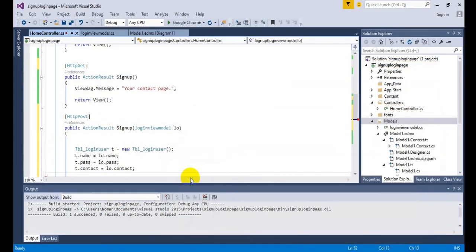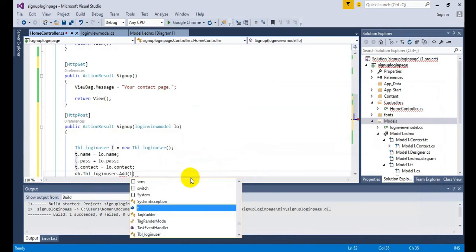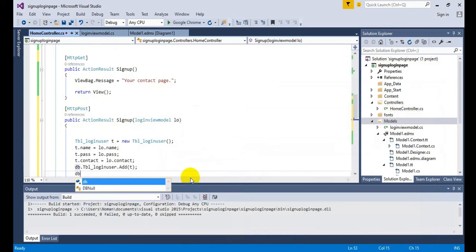Okay, and after that db.database.tbl user.Add on my TBL login user table, T. Okay, db.SaveChanges.